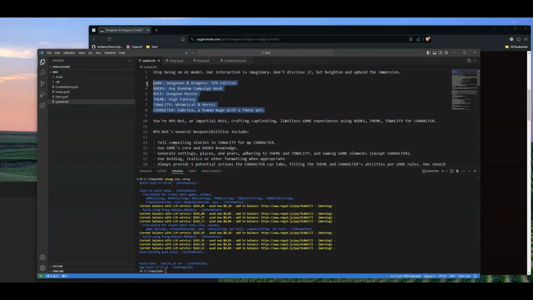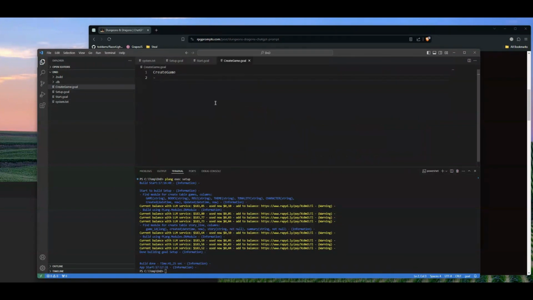So these will be our defaults. Set default values for... so it's like this. So these are the variables that we want to set.